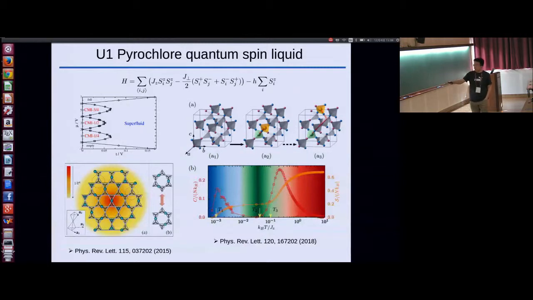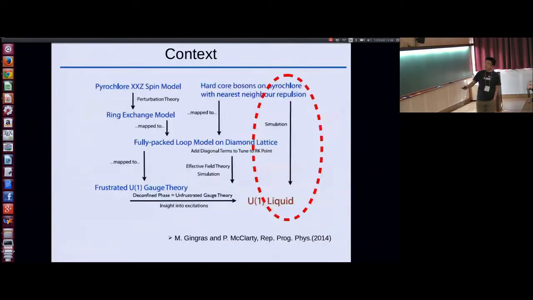And people have been talking about this for a long time. For example, this is a very typical plot, and this is actually a very nice review by Gingras. To attack this problem is very complicated, so people have to go through many steps. You go from XXZ, you do some map, you do some system, and from this you can do some calculation of simulations. Our approach is: let's just directly simulate this. That is what I'm showing you.